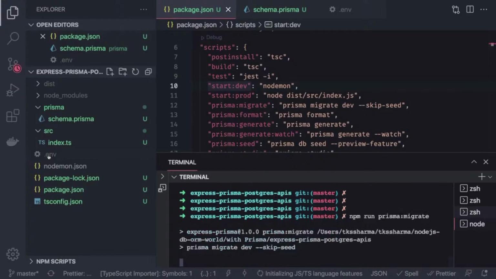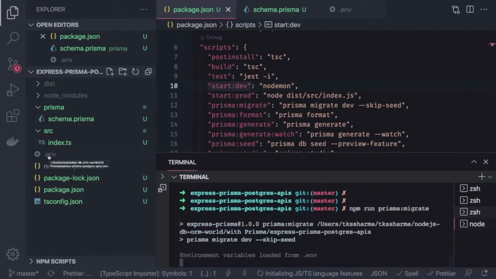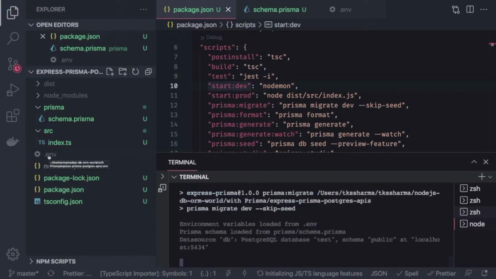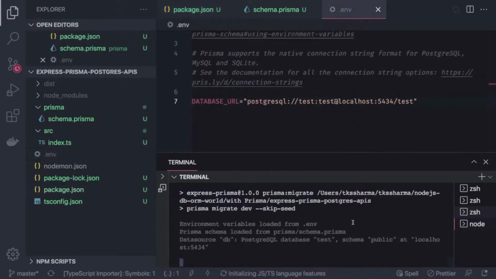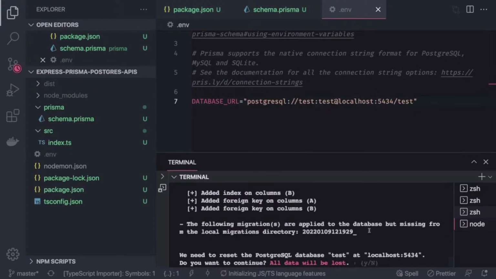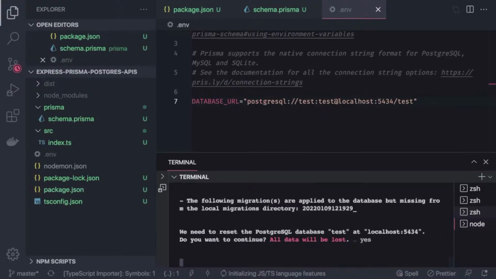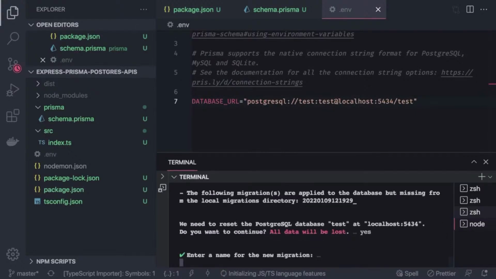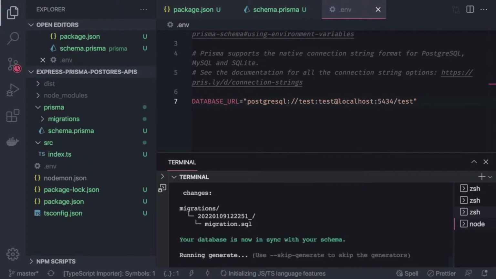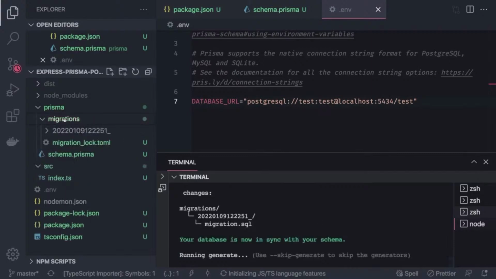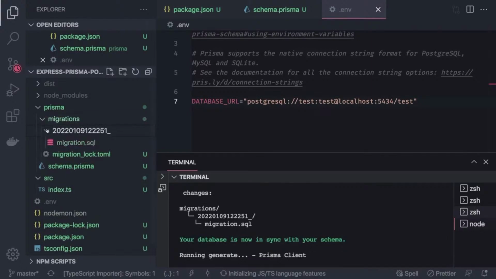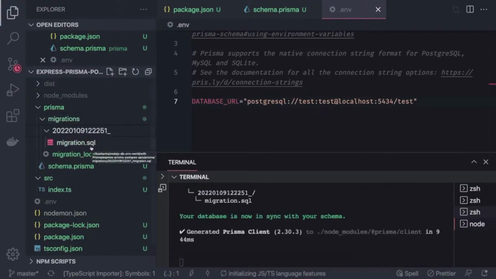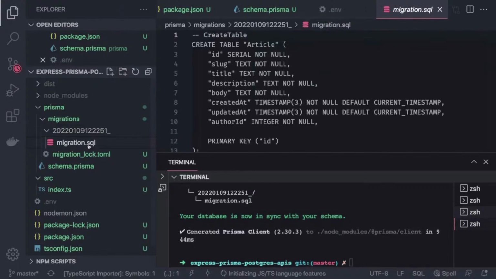It will use this .env file to check our database, where is our database, and then it will run the migration against that, and we will have all the tables ready. I wanted to wipe out the existing data structure, whatever we have there, and it is creating the new migration for me. Here we can just see that migration. You can also put the migration name. I skipped that, otherwise it will create a migration name.